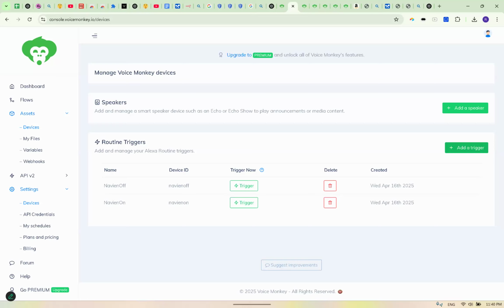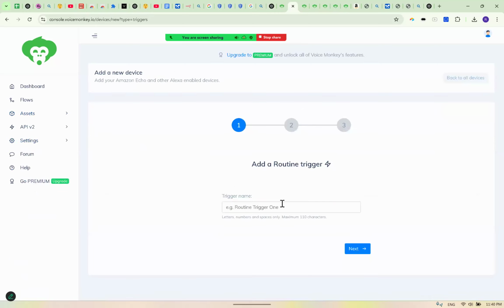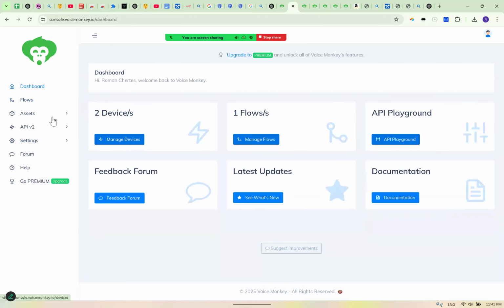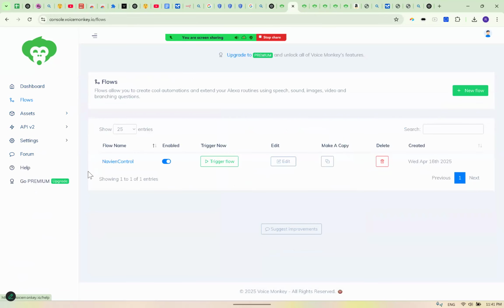As soon as you log in to Voice Monkey, and you log in on your phone to Alexa, and you create a trigger and give it a name, boom, it just shows up on your Alexa app right away. Then you push through with the next steps, and it's really self-intuitive.